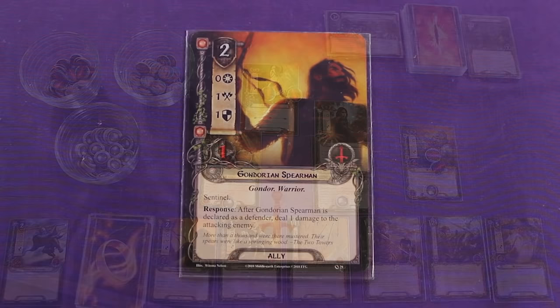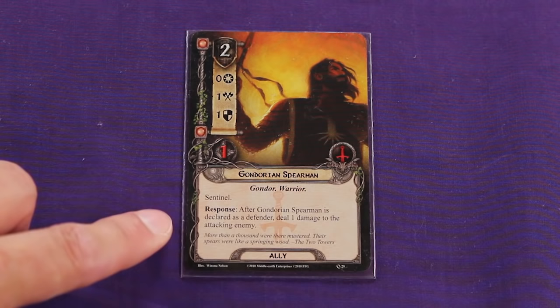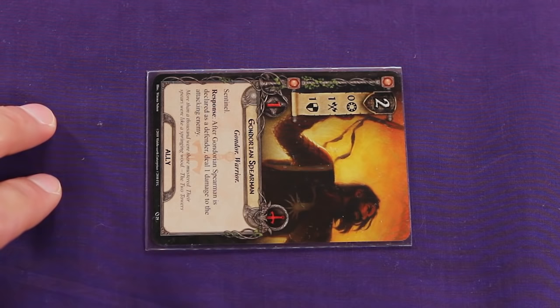So the first card in our hand is the Gondorian Spearman. He's an ally card, and he has the ability of a Sentinel. Now that only comes up in a two-player game, so we'll ignore that now, but he also has this response. After Gondorian Spearman is declared as a defender, deal 1 damage to the attacking enemy. So what this means is, before we resolve the attack and look at the attack and defense of the different characters, just by declaring him a defender, we are going to be able to place 1 damage token on the attacking enemy.